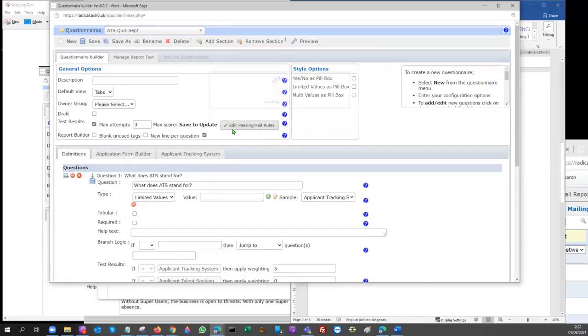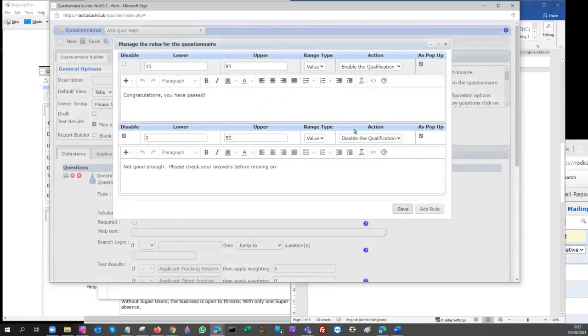So if I edit those pass-fail rules, then you can say between 0 and 50 passes, but between, what have I done here? Oh, I've disabled that rule, so it doesn't matter. That ought to be 50, let's say, for this. And 0 to 49, let's say. 0 to 49 is not good enough.